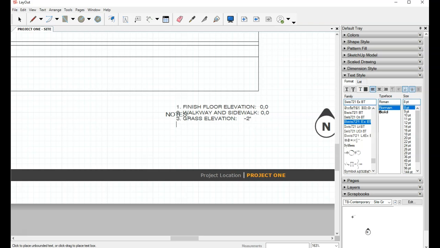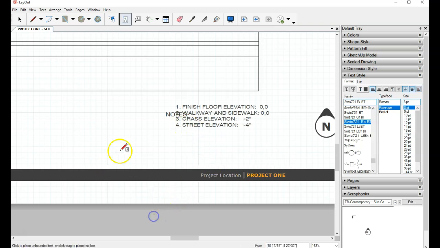And then the last one is the street elevation. Make sure you spell it right. Elevation. And that one's going to be minus, I believe it's 2 inches. It might be 4 inches. I don't remember. So I'll just put 2 inches there. No, actually it's 4 inches because we have the curve there. So I'm going to put 4 inches.